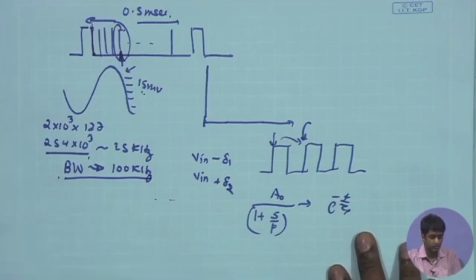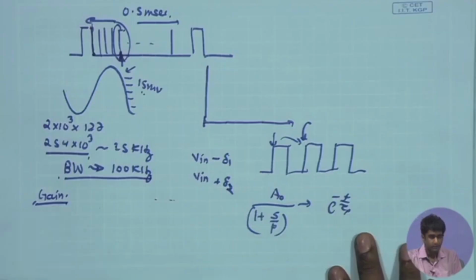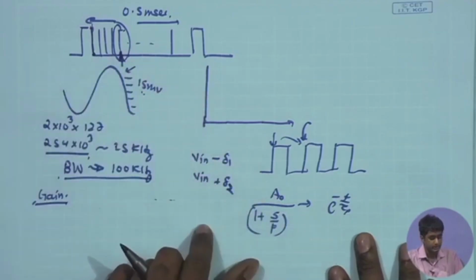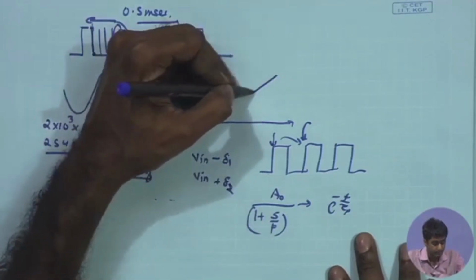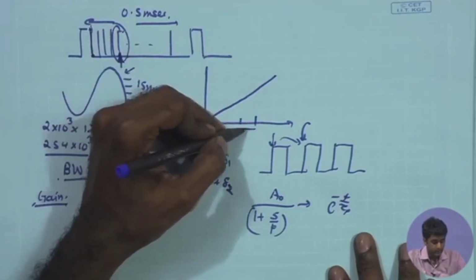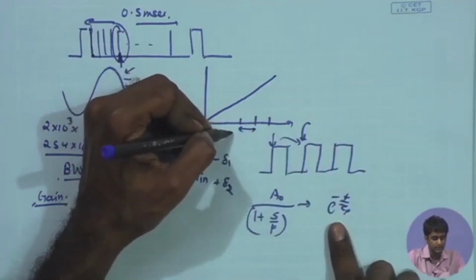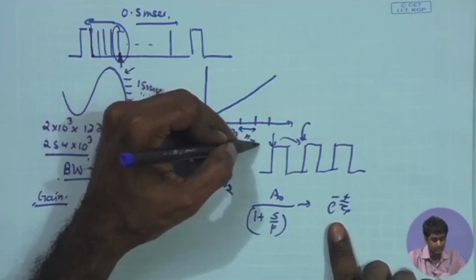Now, the other quantity that also needs to be figured out is the gain of the comparator, and for that, once again, we can look at it from different angles. One of the possibilities is to look at the ramping behavior of the Vref, and if I look at the different clock pulses, so suppose the clock is going on and this is the nth period of the clock and this is the n plus 1th period of the clock.